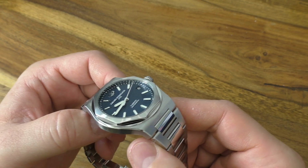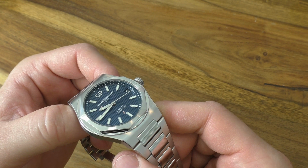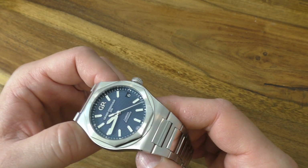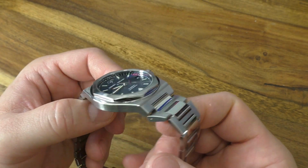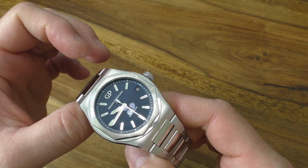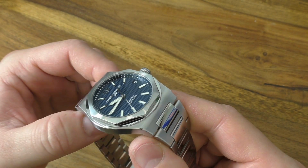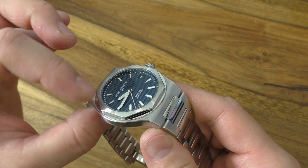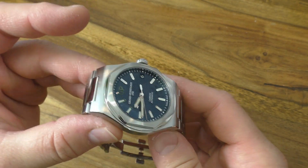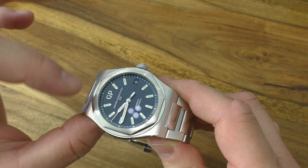So we can say that the Laureato in all ways deeply got inspiration from Genta's works. But I don't think this is a problem. Only one thing which is mainly unique and kept from the 1975 edition is the bezel style with the rounded one, and here's a hexagonal or something like that bezel put on the rounded bezel, and the rounded one is highly polished here.